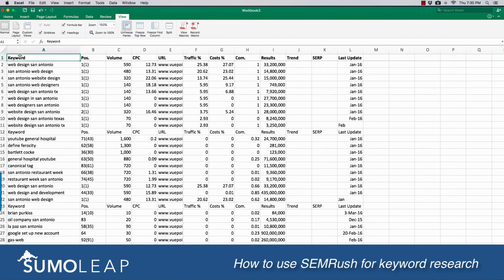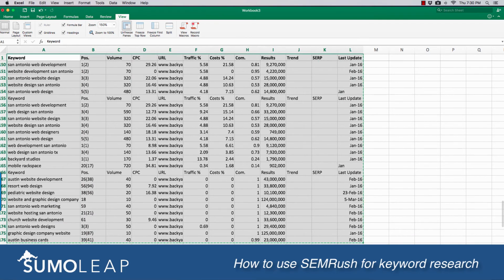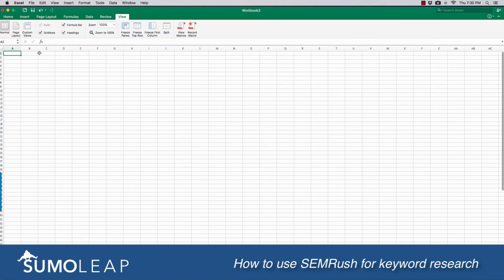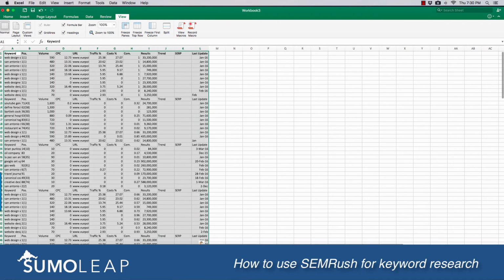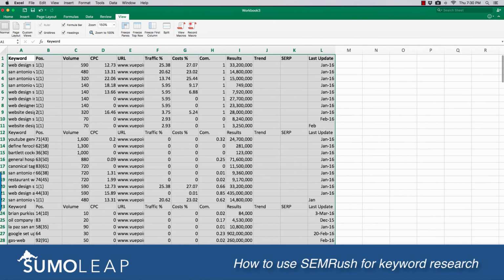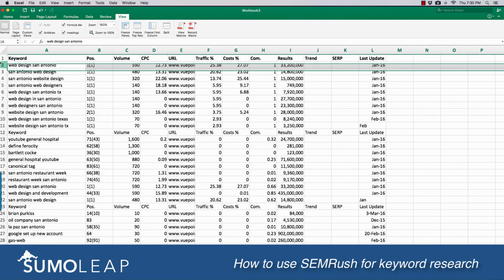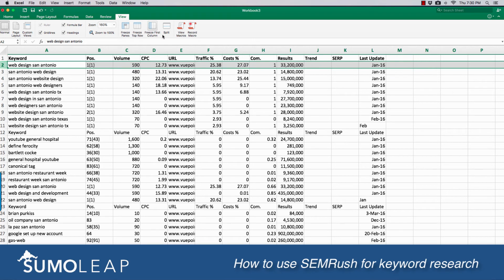So what I'm going to do here is copy this and paste it into a new sheet, just so we don't lose the cleanness of the data. Just do a little bit of formatting.